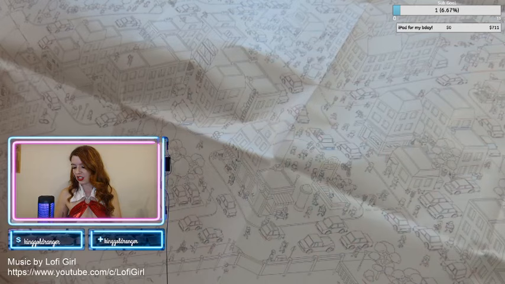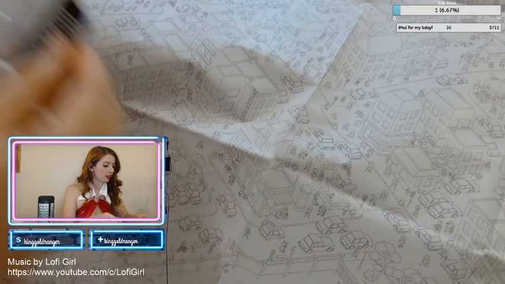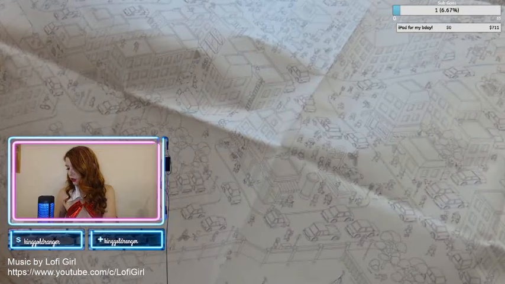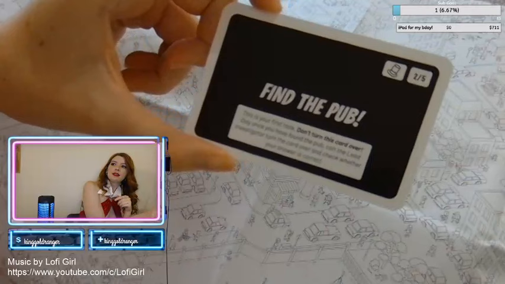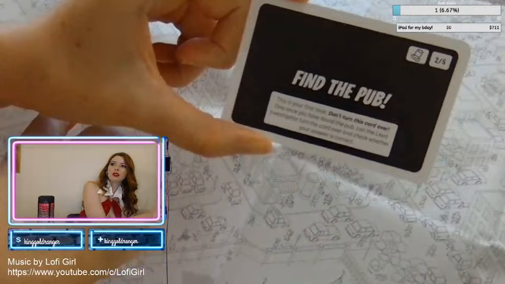We have our magnifying glass as well, which I can kind of use. Okay, wow. There's a lot to look at here. I don't even know where to begin. Oh, I guess we should start with the first task. Find the pub. So we want to find the pub. This is your first task. And it says to not turn the card over because obviously the solution will be on the back here. So let's not turn it over yet.